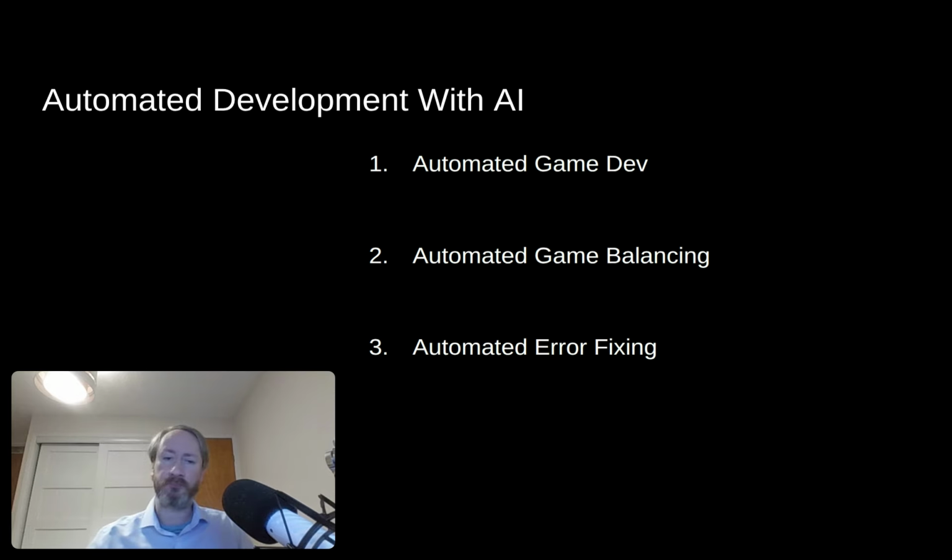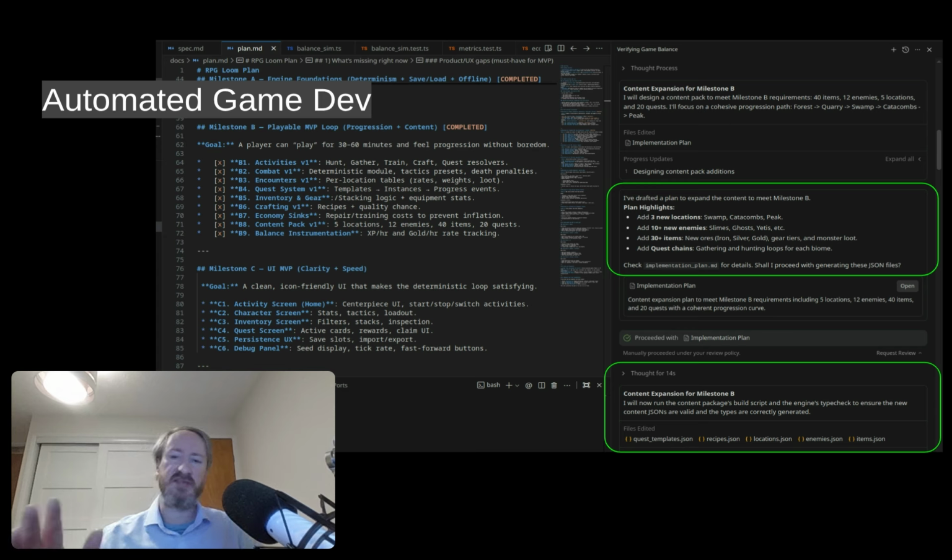So this is me inside my IDE. This is the Antigravity IDE from Google. On the left side, what I'm showing you is my plan document. When I got started with this game, I showed you that in the first video, and it's all of the milestones about how I want to build the game.